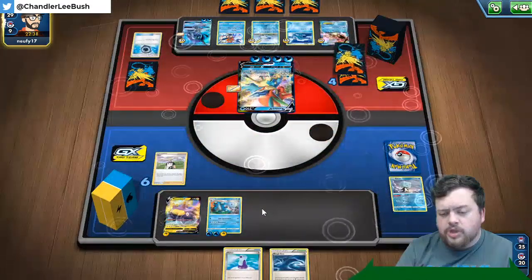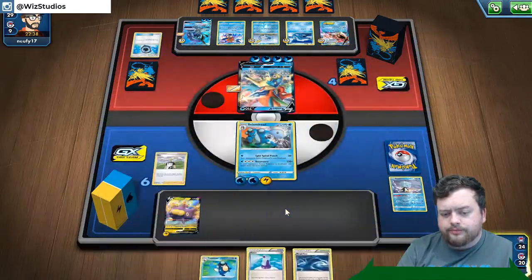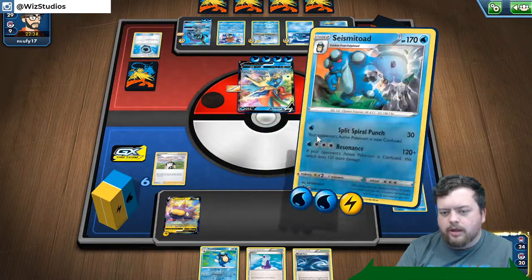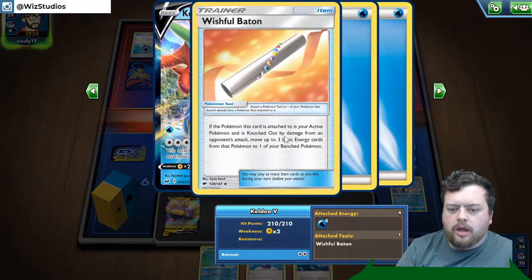Because it's our only chance of one-shotting here, and getting some good damage done. So this is the unnecessary pull here. Alright, so we're going to do 30 damage. We're going to confuse our active Pokemon. What is your knocked out move?